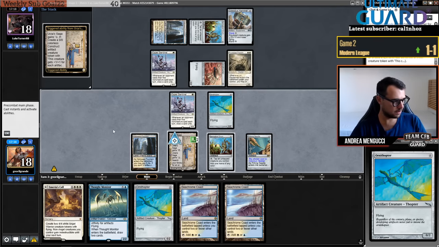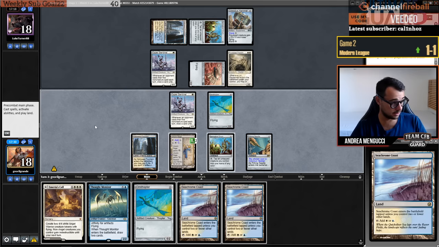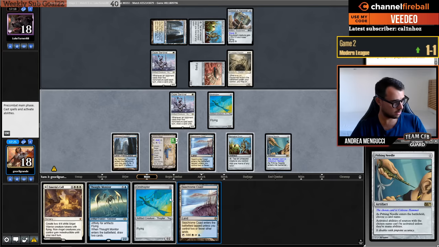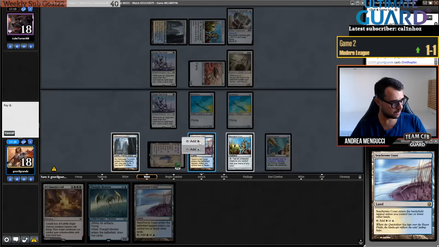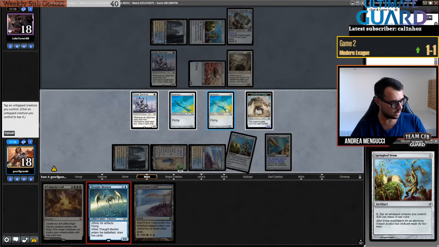Welcome. Okay, they can't keep the Paladin because we drew the needle. That was a good draw. How many artifacts do I have? Uno, due, tre, quattro. Yeah, I can make a token here, and I can play Thought Monitor. Boom.